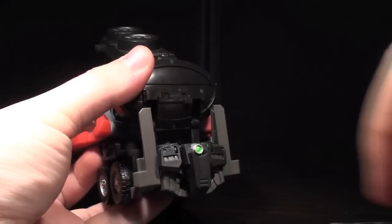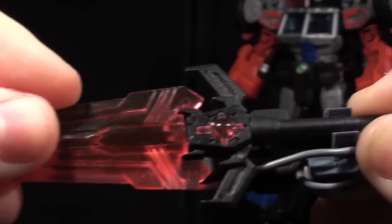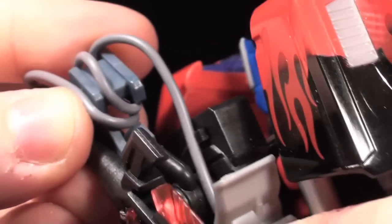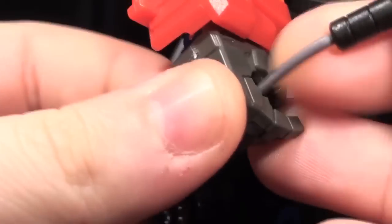A notable part of the Battle Tanker's price tag comes in the form of its LED-enabled sword. The main issue I have with this is that while the battery pack is clearly designed to mount on Prime's back, I just can't get it to solidly lock in place without feeling like I'm crushing the LED wire. That aside, the 3mm clipping mount lets you store the sword back there, and luckily the wire doesn't really get in the way all that much when it's fully unwrapped.